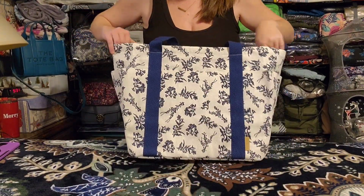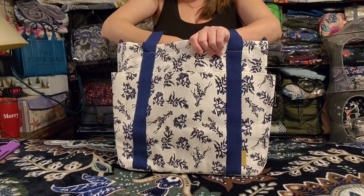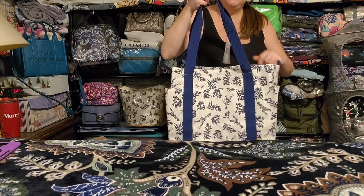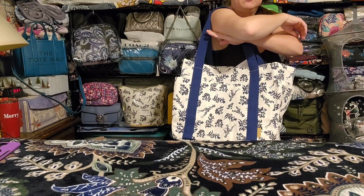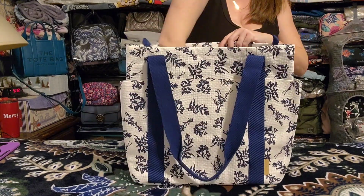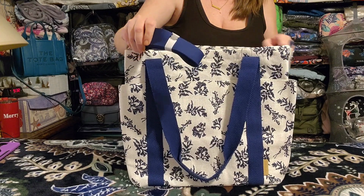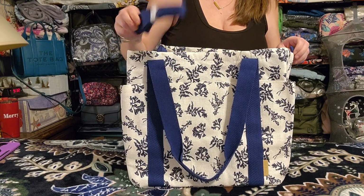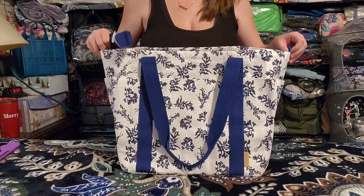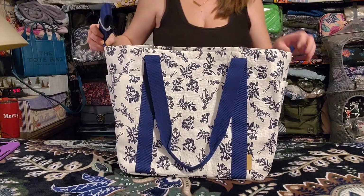So I got this massive tote bag here. I don't use totes, but I got a tote. So this is the Deluxe Straw Tote. So you have your 2 shoulder straps here, and they fall about right there. Plenty of room again. But this bag does also come with a longer adjustable, removable, detachable shoulder strap. I'm sure this would probably go crossbody. I don't think this is like the 54, 56 inches long that it traditionally is with other bags. But as wide as this bag is, I don't think you'll need it. So it would probably still go crossbody.